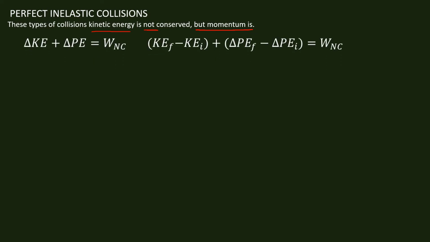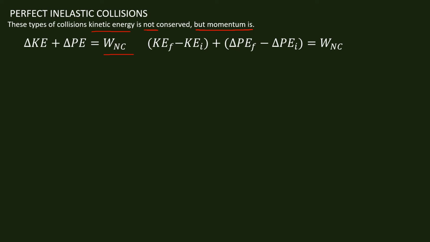So our kinetic energy equation is going to be the change in kinetic energy and change in potential energy equal to the non-conservative work done. And this is going to be caused by deformation or changes that we cannot get back out of the system, in terms of energy that has been used up by friction or heat. In fact, most real-life collisions are mostly the inelastic type, because we have some work done that is not conserved.